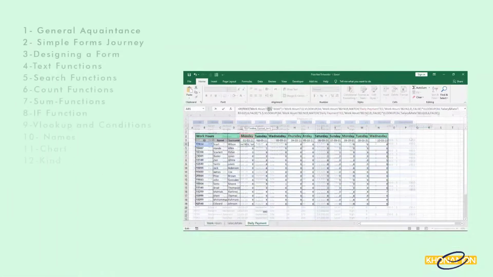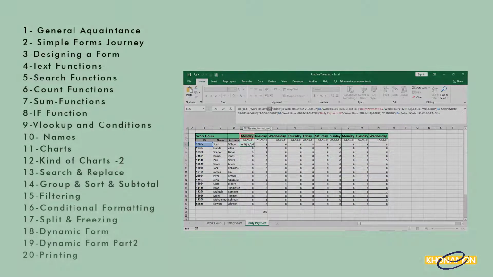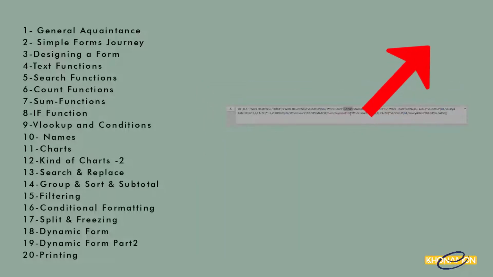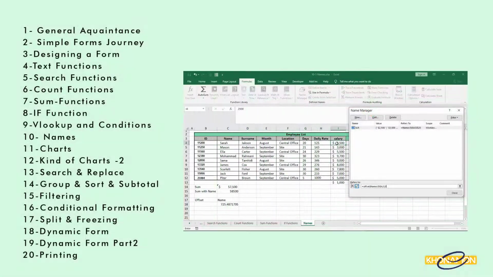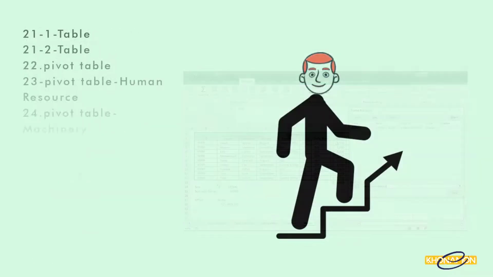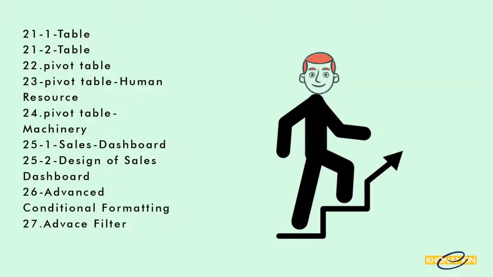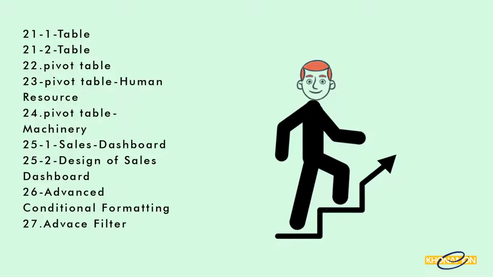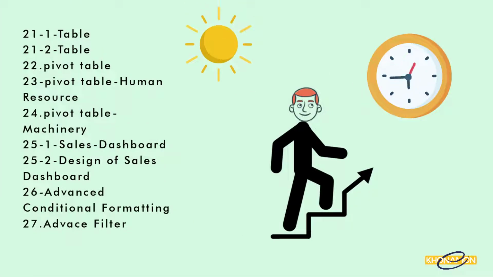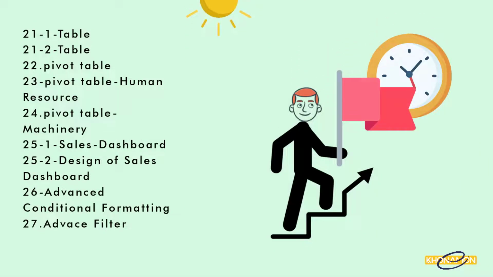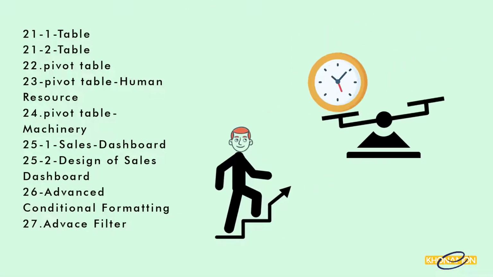We had 20 lessons in Basic, in which we worked much with formulas, names, and so many features. But now we are a step up. So in this step, we are learning to use our time usefully, not to spend so much of it on formulas to get a result. In this step, let's say time is money.